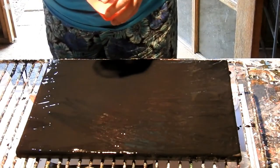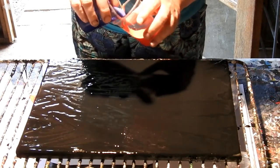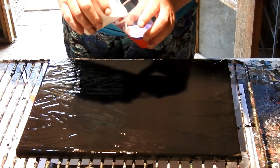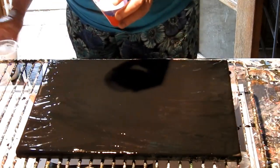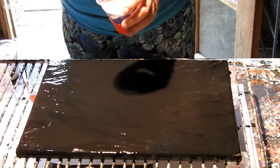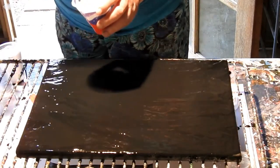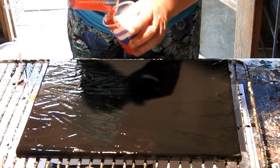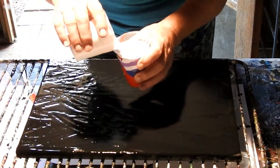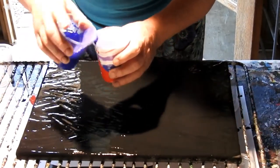I have red, ultramarine blue, which I put a bit of white in just to contrast it a bit more against the black. Oh, no, I was going to put white between each one, so I'll just start that now. And I've also got some purple, some more white, some more red, some more white, some blue, and I don't have room.